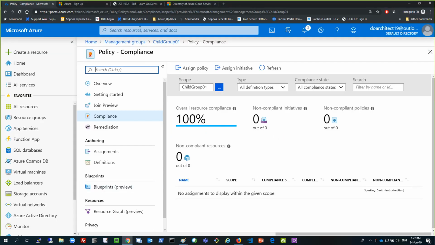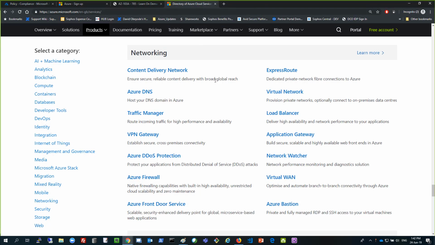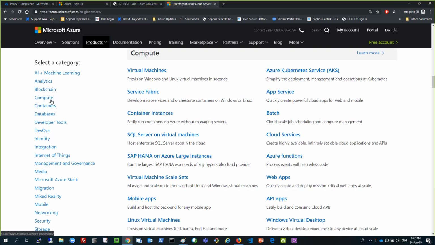One of the things that I showed you earlier is this directory of Azure services, and I showed you the compute category of the directory of Azure services that we have. And you can see that there are quite a lot. There's virtual machines, there's containers, and there's app services, and there's batch services. And a lot of that we're not going to cover in this course. We can have conversations about them. If you have questions or anything that you want to clarify, we can have questions.